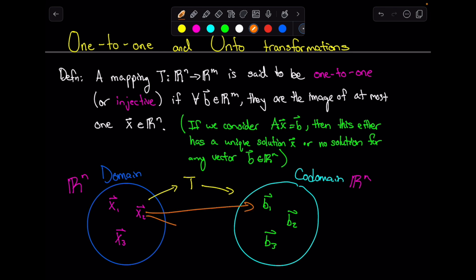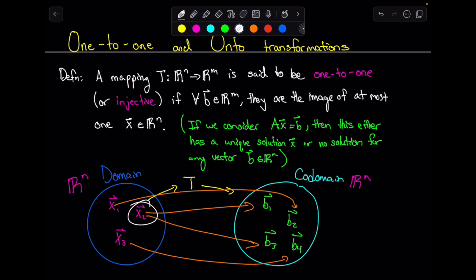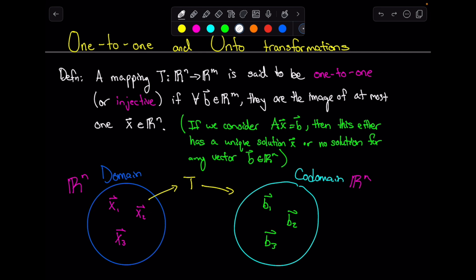A next natural question that people ask is, well, can I have something like this? Is this still one-to-one then? If I have this, let's put my B4 back into here. And so I map this one to B4 and this one here. Now, does this satisfy the rule? I'd say, well, this is not a valid transformation, and you can think about why. Just like functions, a function maps one input to one output, and we fail being a function because this x2 right here maps to two different vectors. So this doesn't even classify as a transformation as we know it, because we get one input in and one output out.